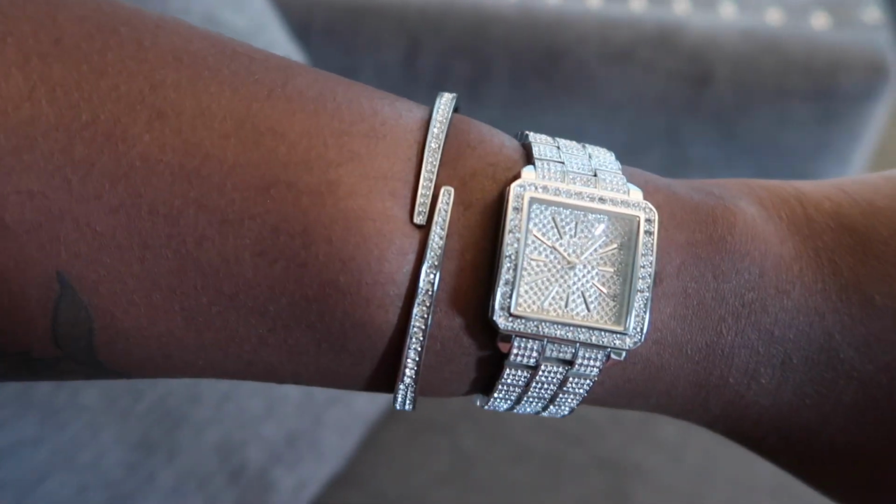Also, I could wear this with the mink as well, since the mink does have the silver in it. So yes, you guys, I could either wear this one or the rose one with the mink. So it's kind of like I can mix and match how I want to wear the pieces now that I have one silver, one rose bangle too.